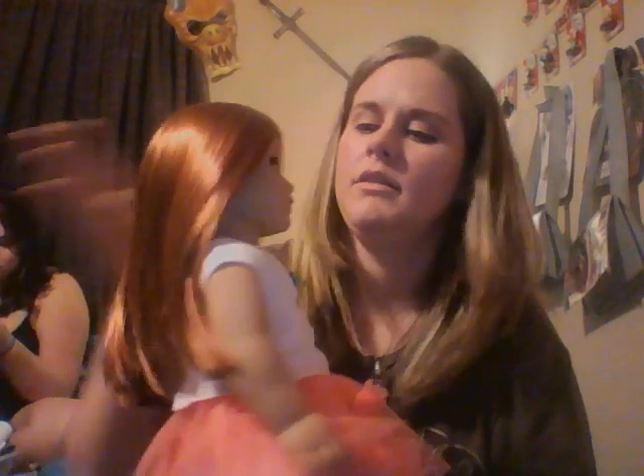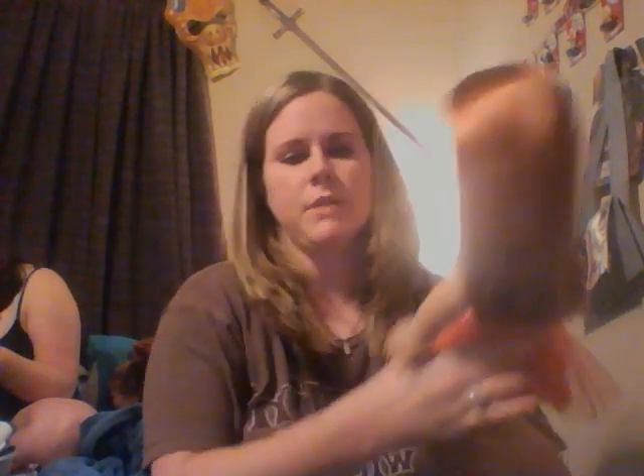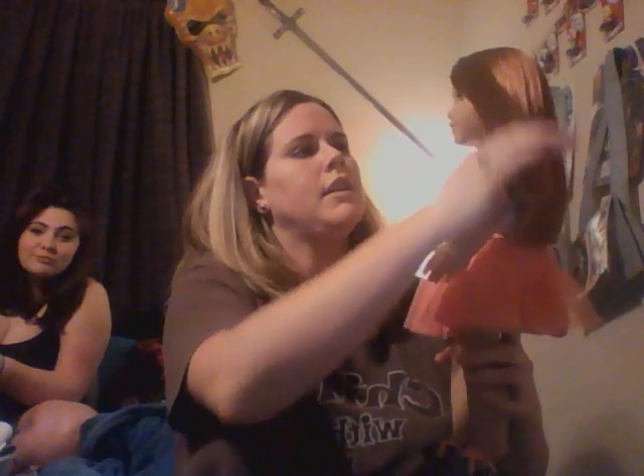I did get the Josefina mold and freckles. I'm going to hold her up really close so you can see the freckles. She has gray eyes — I posted her in a group and someone said 'I love her, she has green eyes,' and I'm like, no, she has gray eyes. She's wearing the Coconut Cutie outfit right now. I'm not going to leave my doll in the same outfit all the time — I change them like every day with my new ones.